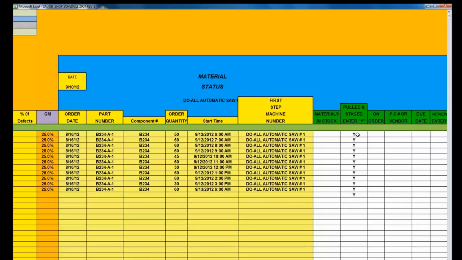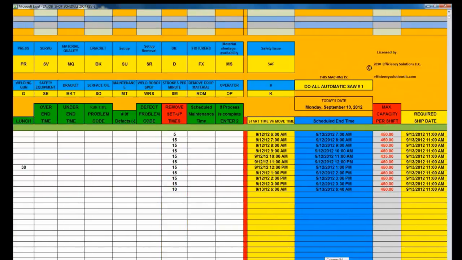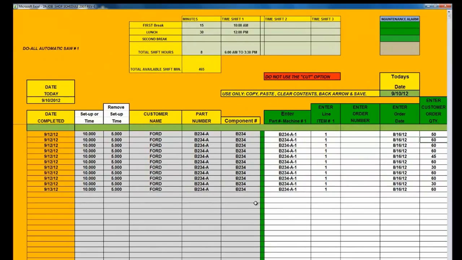And also, if you see any voids in here, they'll show up on the production schedule, and it keeps it in front of everybody, so you don't have to keep reviewing things or discussing at meetings where we are with this, where we are with that. And that's really what the material status screen does. This screen is a part of each of the 30 machine screens, so we just scroll back to the left where we can go ahead and begin to schedule our job.